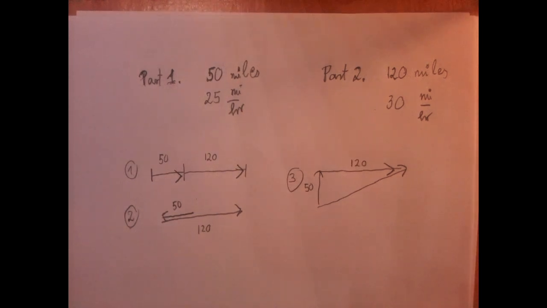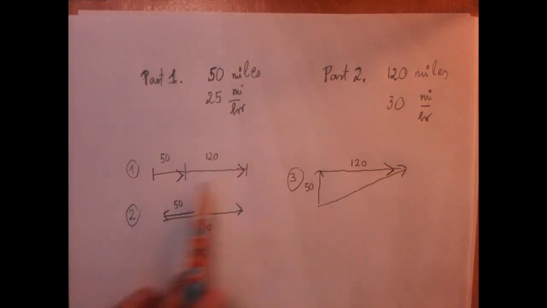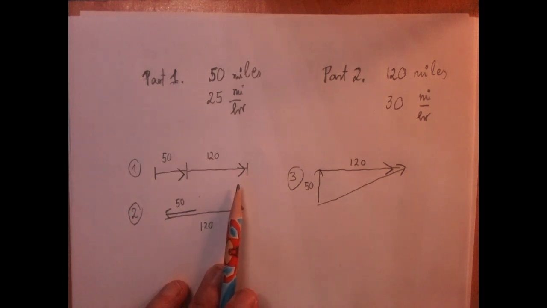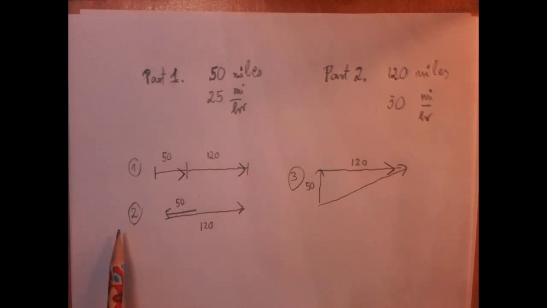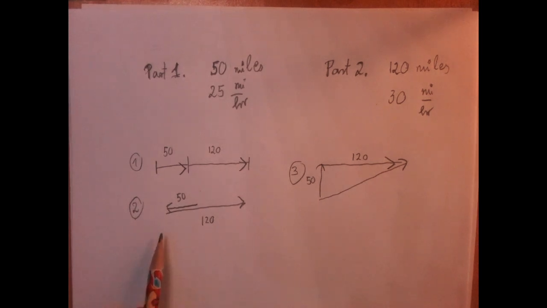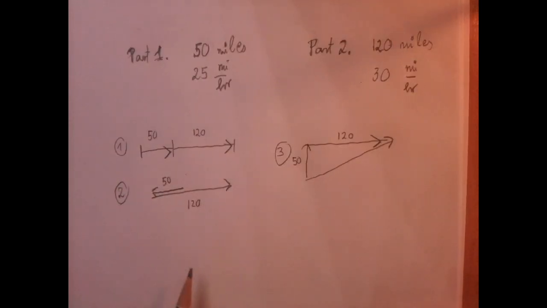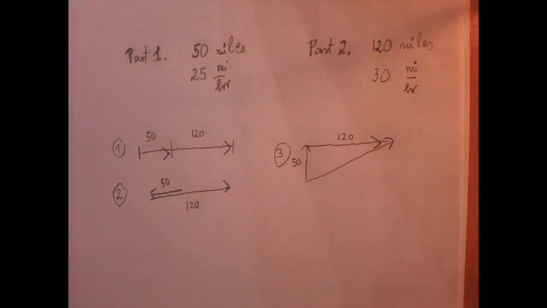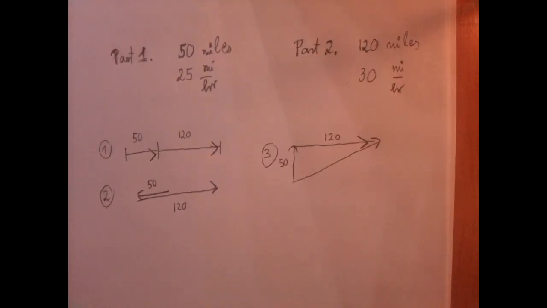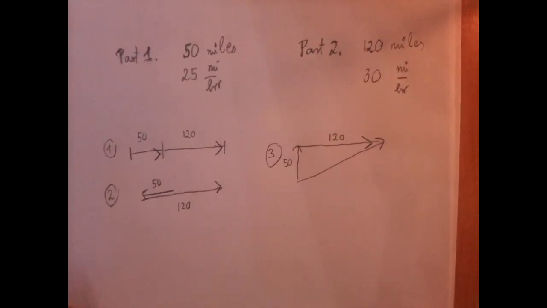There are 3 different cases, but they are all built on these 2 pieces of information. In the first example, we travel 50 miles and then 120 miles in the same direction, let's say east. In the second example, we travel first 50 miles towards the west, and then we turn around and travel 120 miles to the east. And in the third example, we go 50 miles north and then 120 miles east. Now let me start by saying that in all 3 cases, the speed is going to be the same, because speed is interested in how much traveling occurred. In each case, there were 170 miles during how much time.